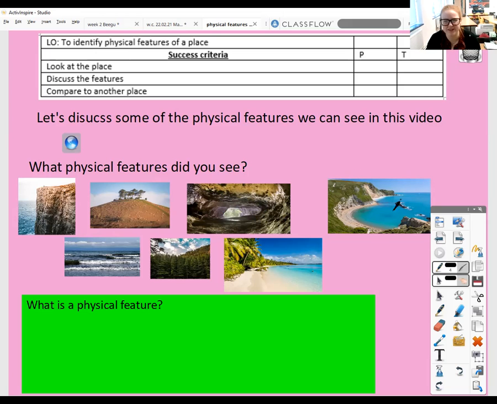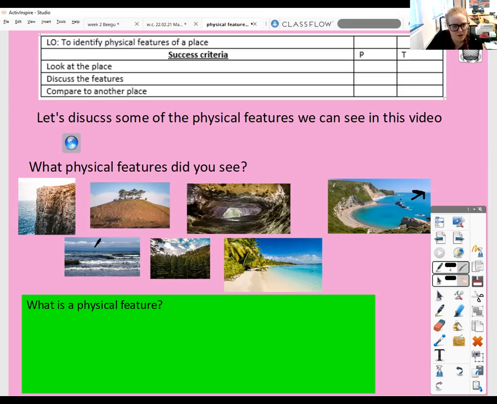Well, there's lots going on in this picture, actually. I can see a beach down here. I can see cliffs. I can see the sea. I can see it goes all the way out to the ocean over there. All together, what would we call this? If we've got all those different things going on, I've got the sea, I've got cliffs, I've got the ocean, I've got the beach. What would we call that area of land if it's got all those things going on? It is called the coast.